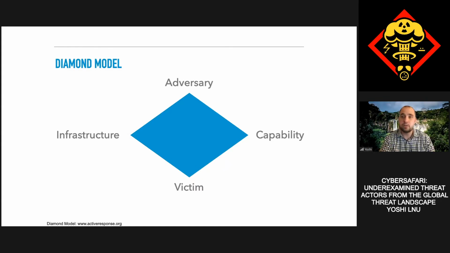And finally, looking at adversary. Depending on who you're talking to or who you're working for, adversary changes. So sometimes it means who is the human behind the keyboard? Who's the person that's actually typing those commands and exfiltrating that data? Sometimes it might be the organization that they work for. Is it a front company? Is it an intelligence organization?